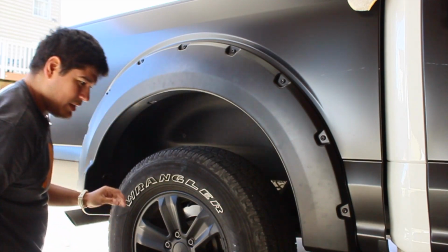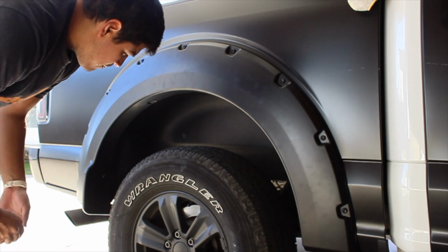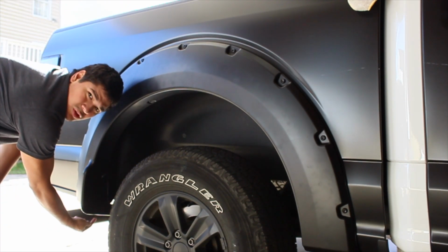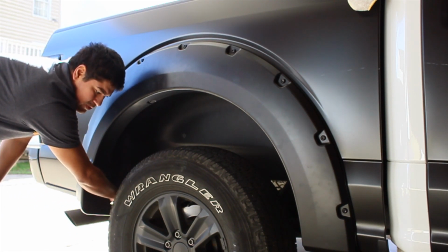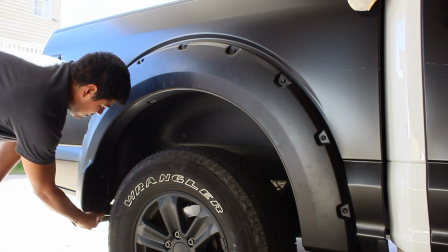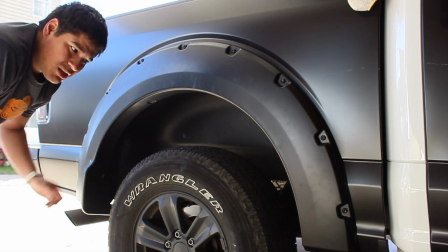Nice. Easy money, folks. 2 more to go. Oh, let me put on the S-clip. So the bottom part right over here, guys, you'll see an opening on the actual fender flare itself. The S-clip is going to clip onto the body panel, this portion back here, and then you have a tiny little screw that will plug that bit up, but you could also throw in one of those push clips in there. That's what I did on the opposite side.